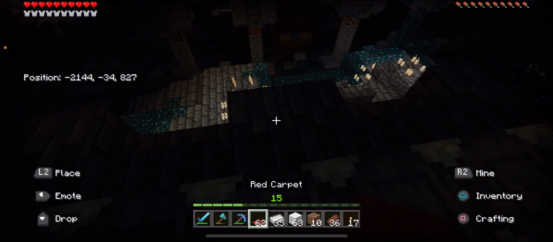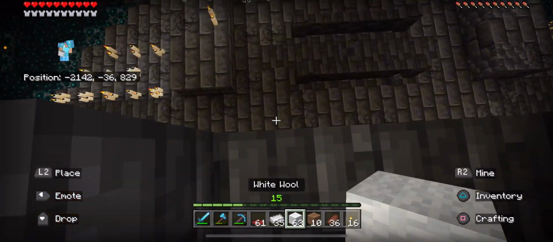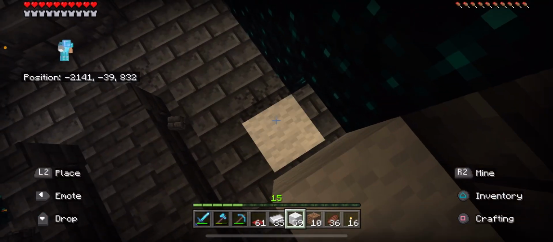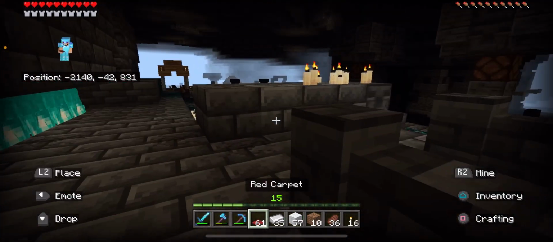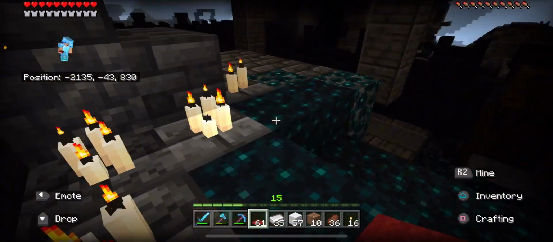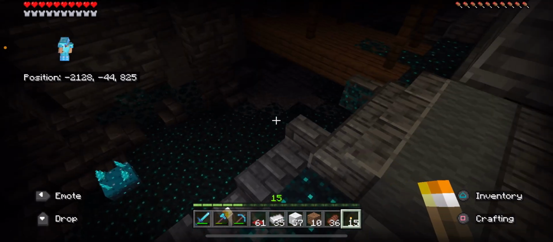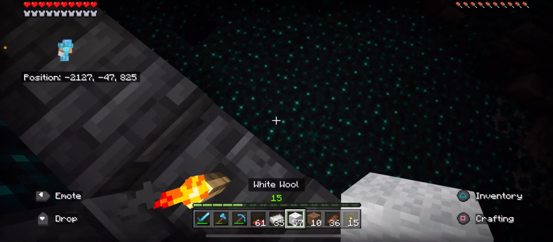The thing I hate about this update is that you can't collect XP no more. Let me try and go down here. And I'm gonna use this, because apparently it's quiet and stuff. All right. Now any skulk sensors I see. No. So what happens if I place down this?